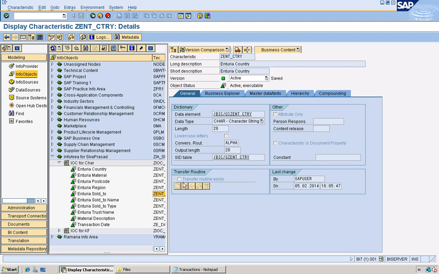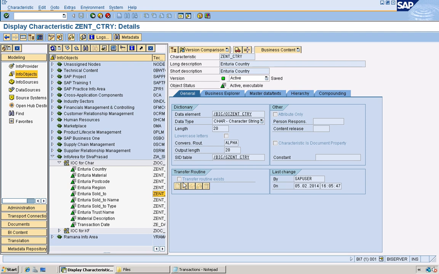SAP tells us that A to X, okay, are SAP proprietary things, and if a user wants to create a new object, then he should use either Y or Z as the starting letter in order to ensure that it is a customer-defined object, to identify it very easily. A to X are considered as SAP-defined objects, and Y or Z are considered as custom-defined objects with respect to SAP ECC.